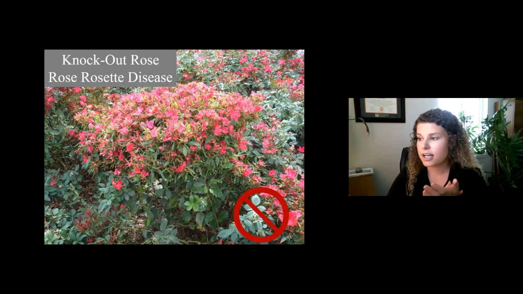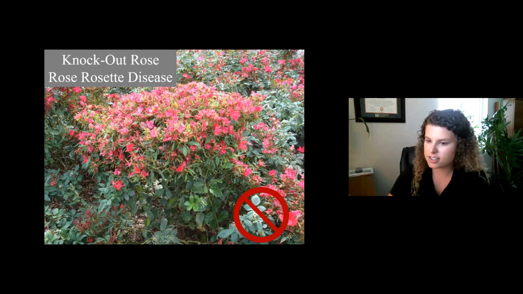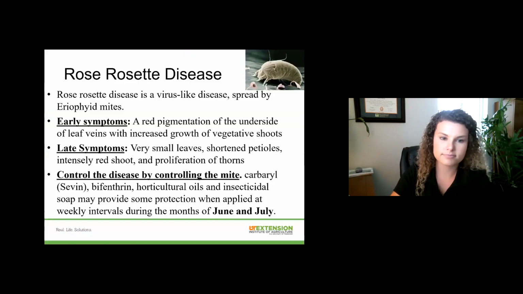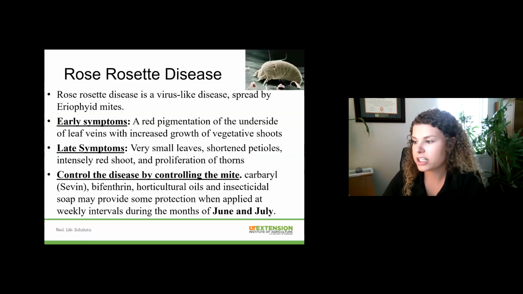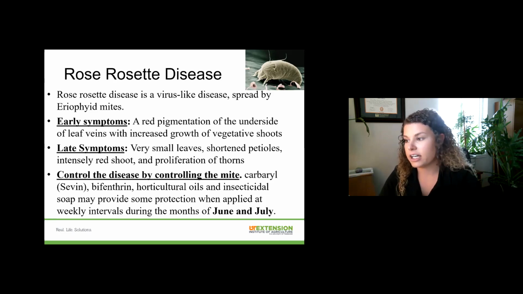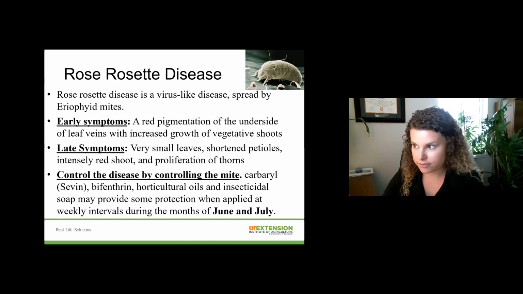If you have roses, there's some things you can do, and there's some articles on that we have from our specialist, but I would not recommend planting a rose here in Tennessee right now. Here's some more information I put in there just for you. So again, you have this presentation and you can read all about rosette disease if you would like to. If you have roses that are near and dear to your heart, I would recommend starting to spray with a fungicide treatment as well as an insecticide. So it's actually not a fungus that starts this, it's an insect, this tiny mite in that photo in the top right hand corner, and that is what carries this virus around. So again, you can control that with carbaryl 7, bifenthrin, horticultural oil, or insecticidal soap.